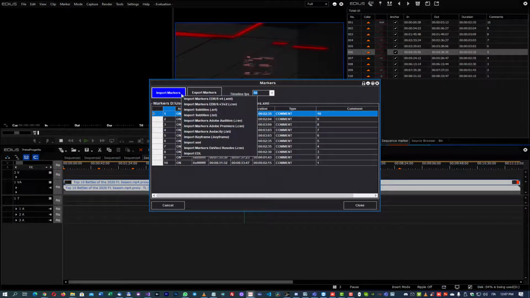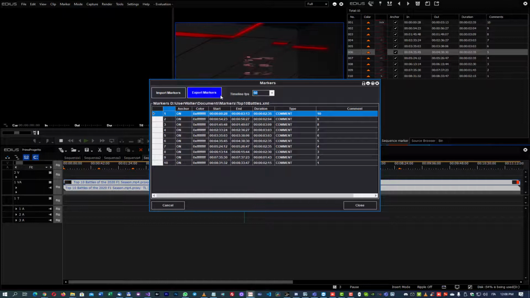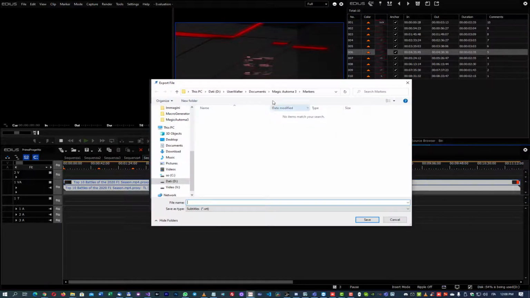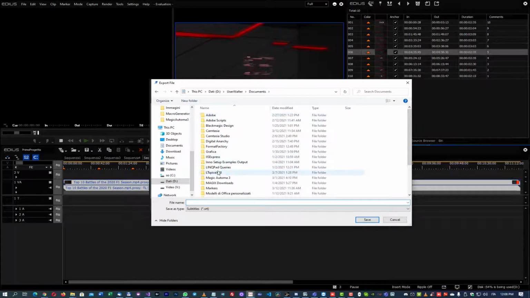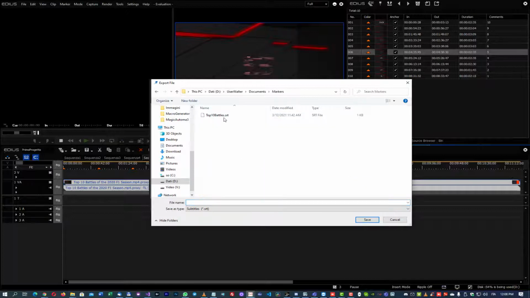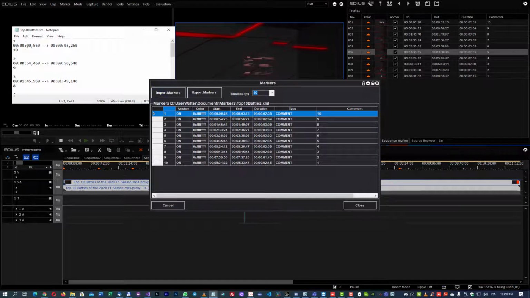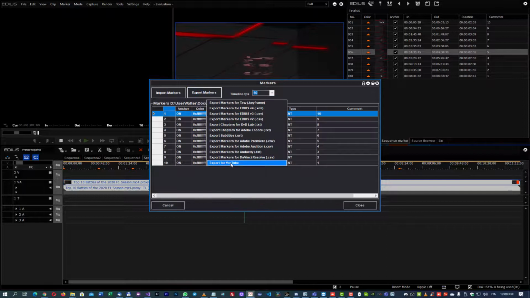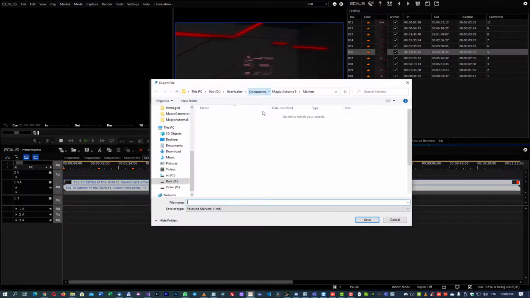I repeat that we can go and load any type. If you find any type of markers or subtitles that are missing in the input or output, let me know and I will insert it. Now let's go export, as subtitles like SRT. The exported file appears as a preview. Then I want to export the comments for YouTube. Save and export.